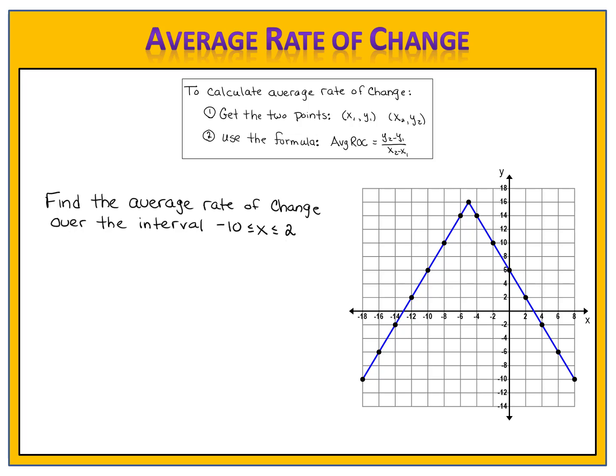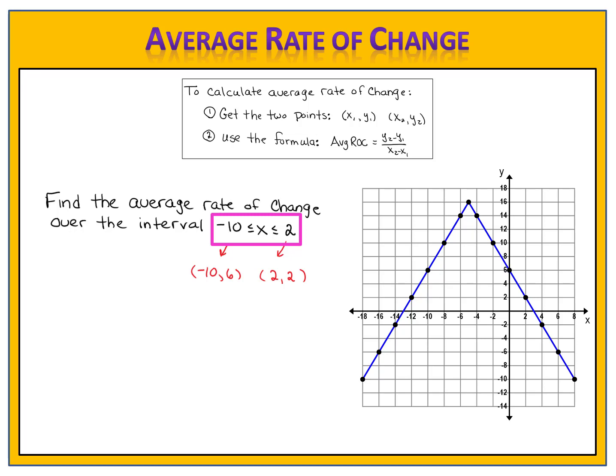Let's compare answers. The interval is from -10 to +2. This is the ticket to finding our 2 points. We know that the x values are -10 and +2. We look at the graph to get the corresponding y values, or the outputs. (-10, 6) and (+2, 2). Again, be careful when reading this graph because the x and y axis each go up by multiples of 2 instead of multiples of 1.